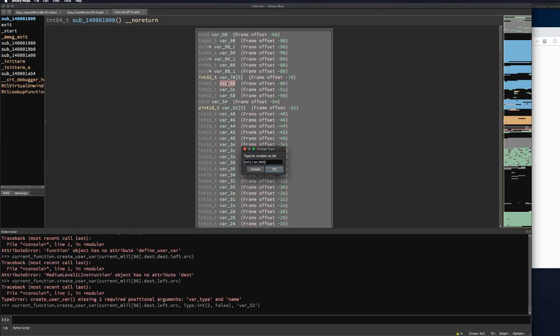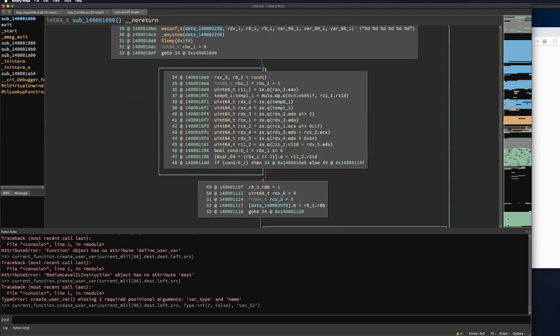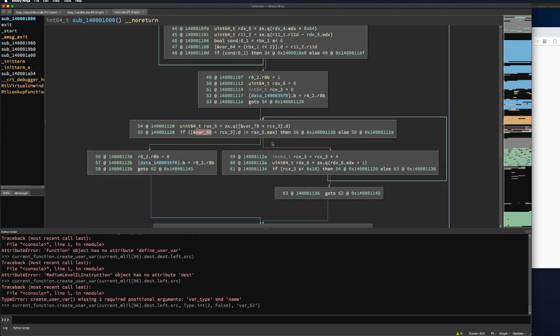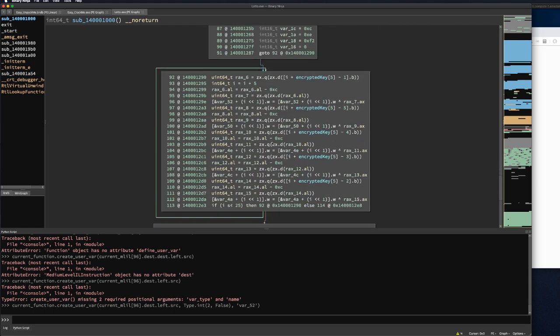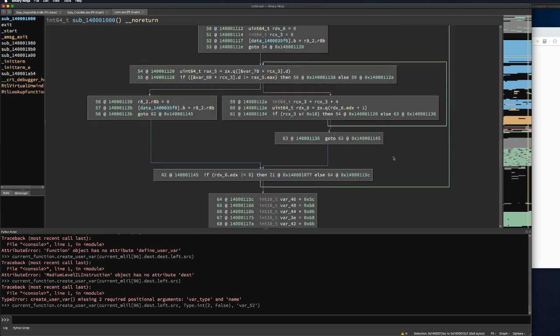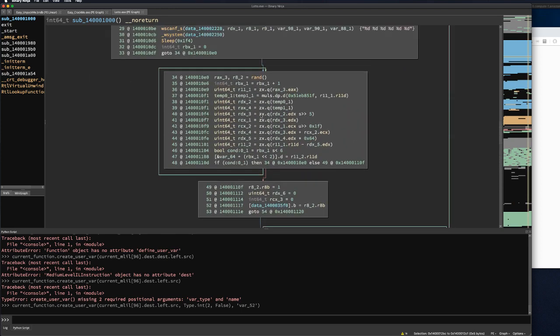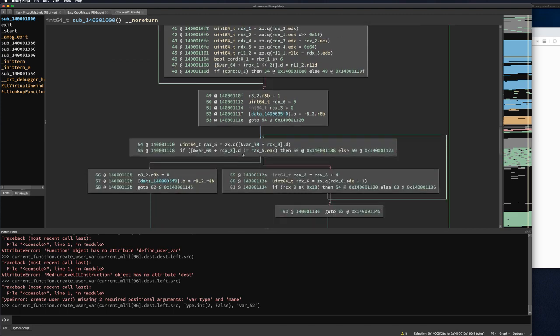Oh, that doesn't make much sense. So that's part of the array that is set up here.